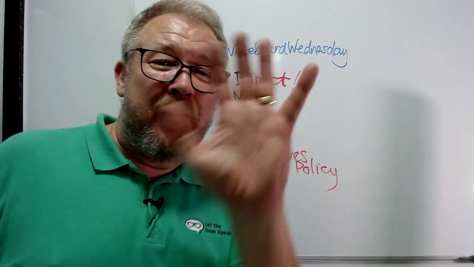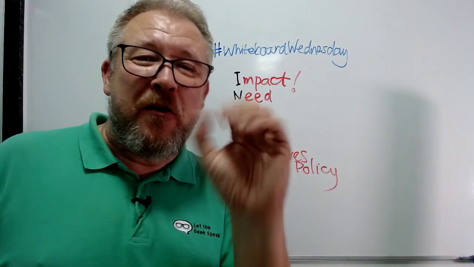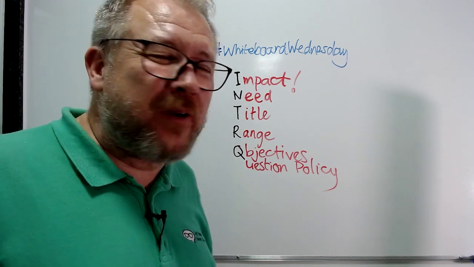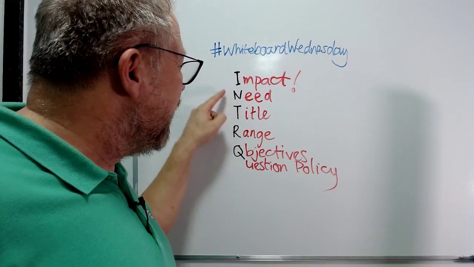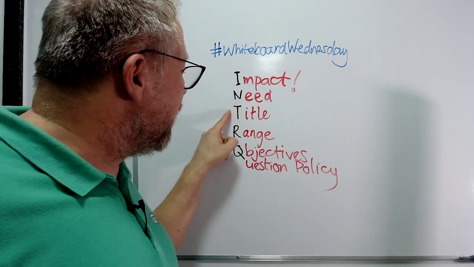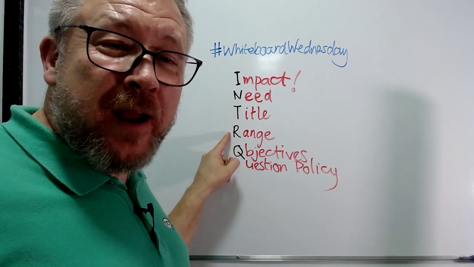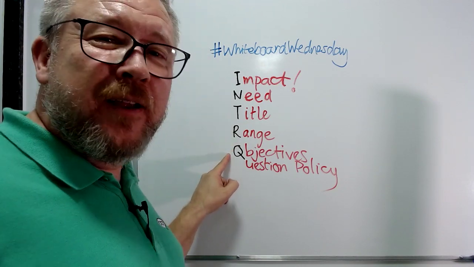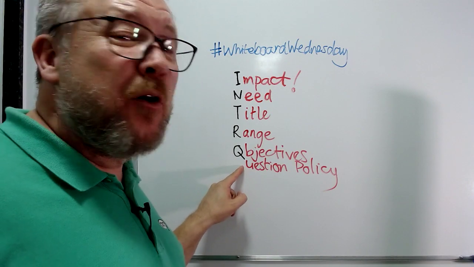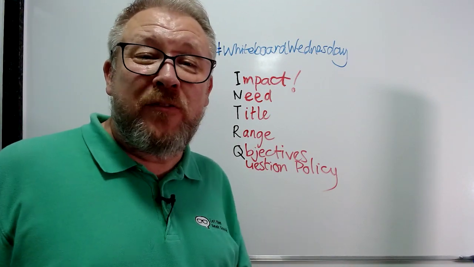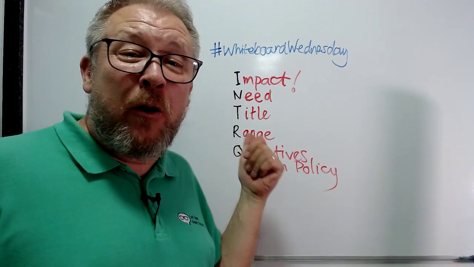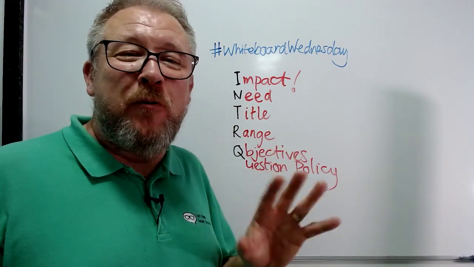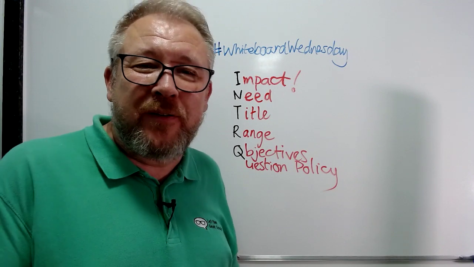So this is the end of our 5-part series, considering the 5 key elements that you must have in order to have a great start to your presentation. High impact beginning, explaining the need, crystallizing it with a title, going through the range of what you're going to cover, like the headlines, and then sharing objectives if you have them and relating your question policy. Doing all of these 5 things, not necessarily in that order, although the high impact part would go first, but doing all of these 5 things will get you off to a flying start in your presentation.